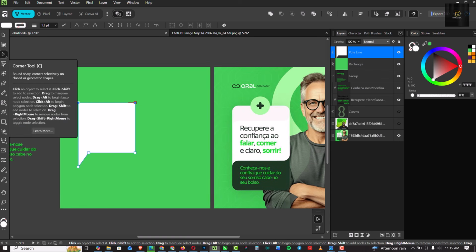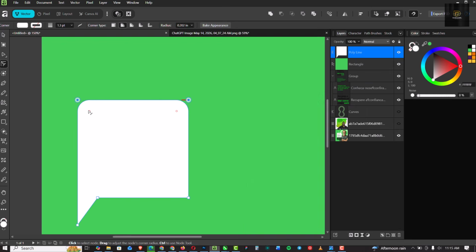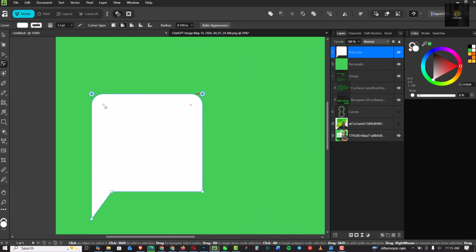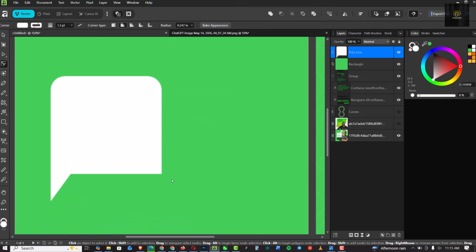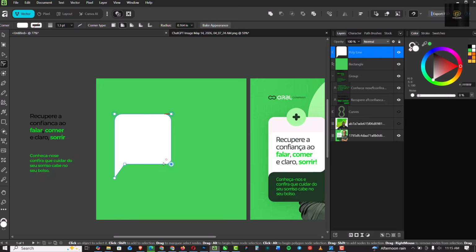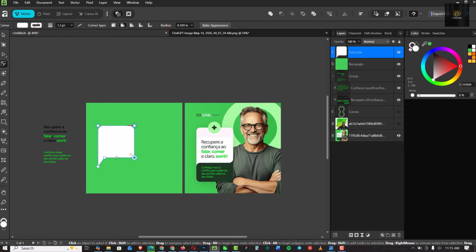After you've done this, let's move on to the base parts. Select these nodes here, click on the corner tool, and since they are both the same, make sure the corners are identical. That's why you're selecting the two of them at the same time. I'm just going to make it a rounded corner like this, and make sure you have a good round corner. Very important. Now for this base here, select this base and make it a round corner like this.